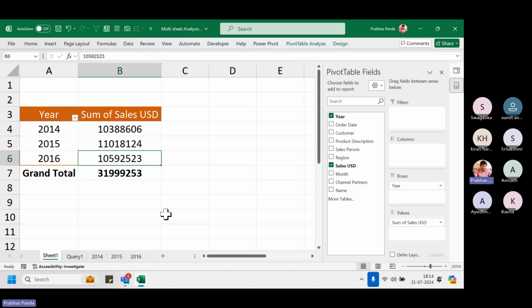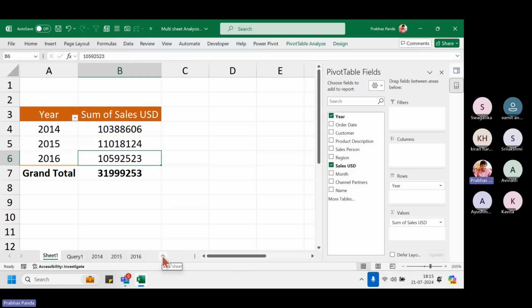Fine. Now the question arises over here. Pravas, this is what 3 years data we had already and we did it. Now suppose while I'm doing this operation, my boss sent me an email stating that Pravas, I'm sending 2017 data as well. Kindly update in your report. So 2017 data, I do not have. Let us go and create first.